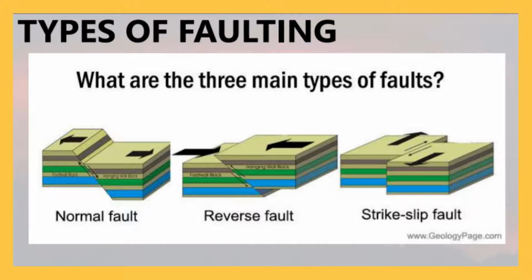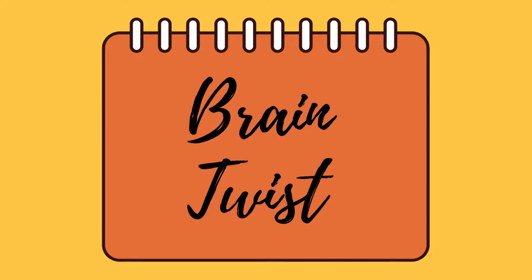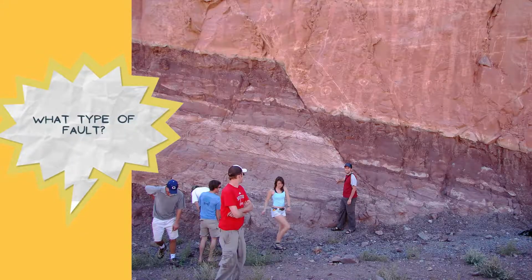The second one is the reverse fault. The reverse fault is where the hanging wall is being uplifted while the footwall goes downward. This is the result of compressional tension. The third one is the strike slip fault, where there is only a side by side movement of a particular fault. Now let us try to twist your brain by understanding and analyzing these real life activities.